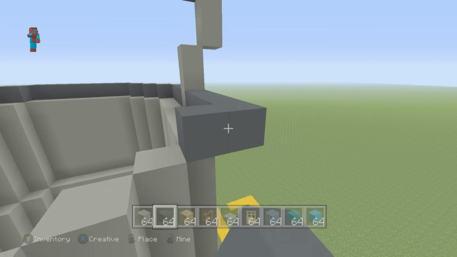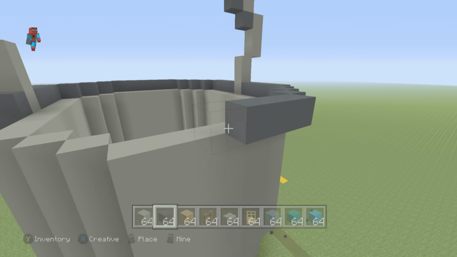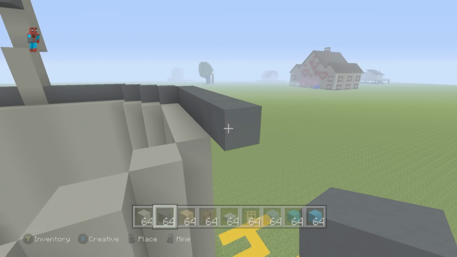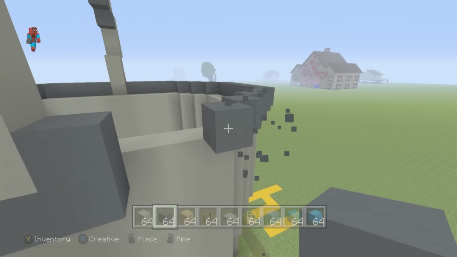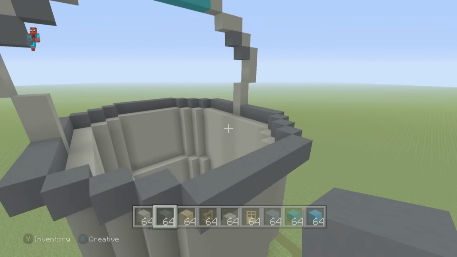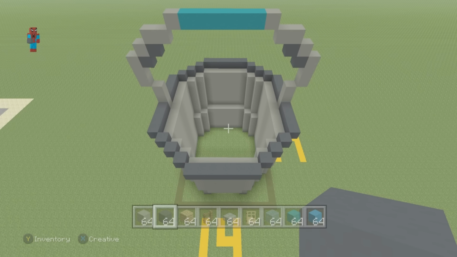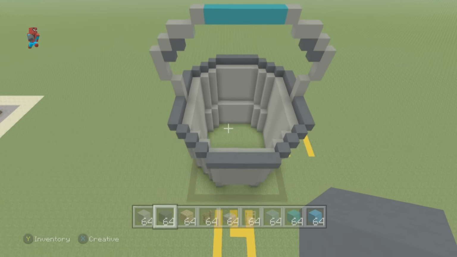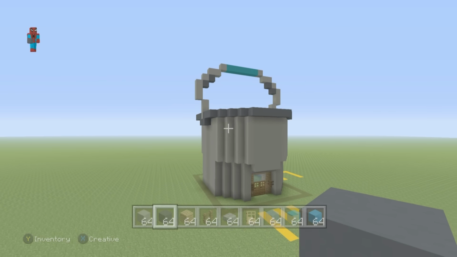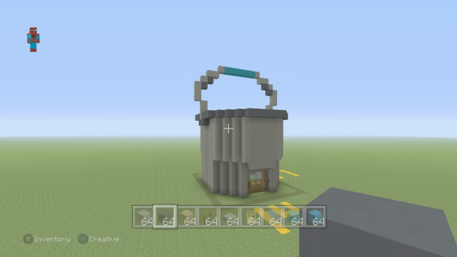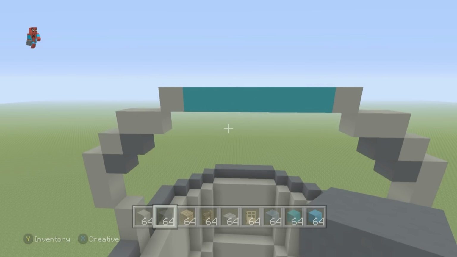It just wants to kind of skirt around the top of the Chum Bucket and give the bucket a lip, because well, most buckets have that. It's to help stop the water from just spilling out of it, but the Chum Bucket has one too, and it just wants to look a little something like this. You can see that it just goes all the way around the outside. It doesn't connect at all. It just looks exactly like that, and it just makes the bucket look a bit more buckety, and that looks a lot better. And now we're going to do the fist that holds the bucket on top.